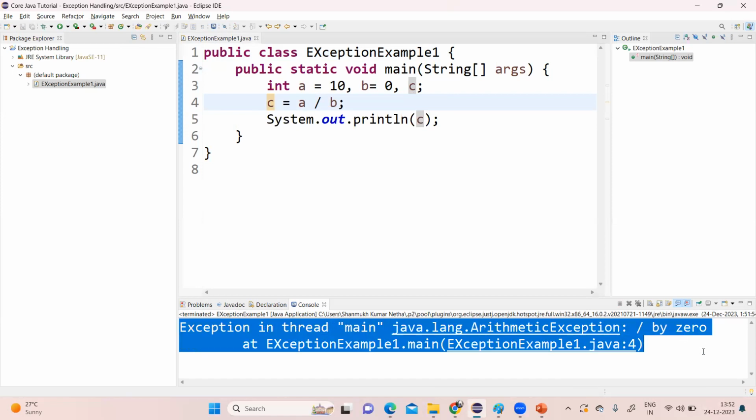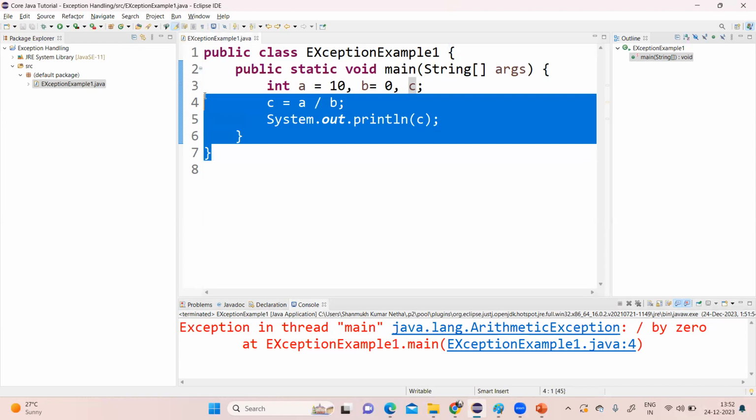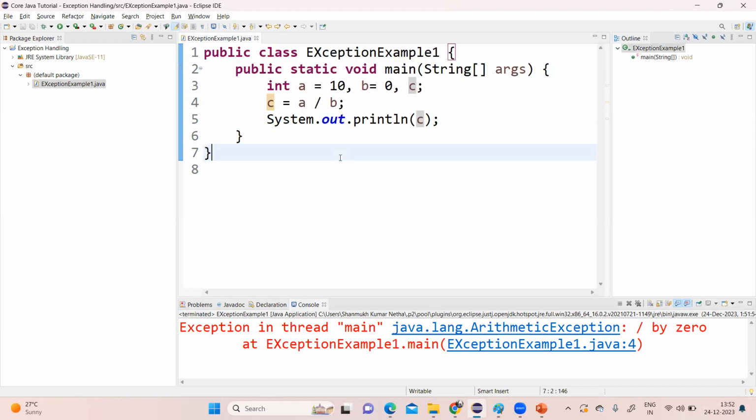But this message, as a developer, you know the details of the exception. But if this application is used by an end user, who is using your application, he doesn't know the exception details. Why?